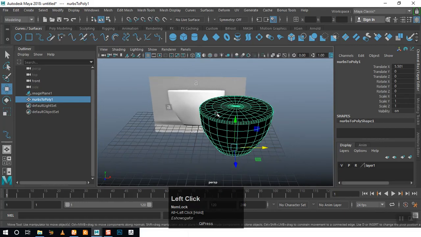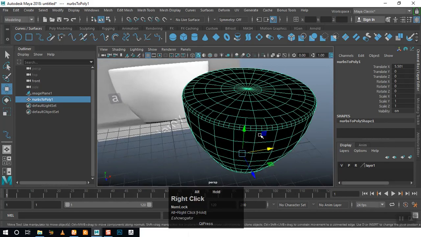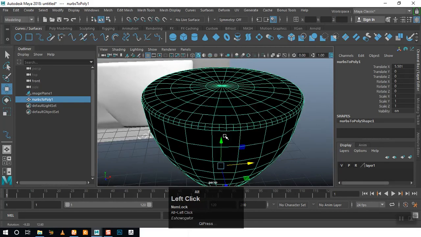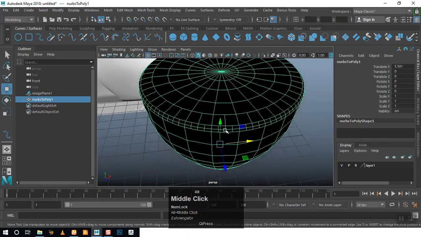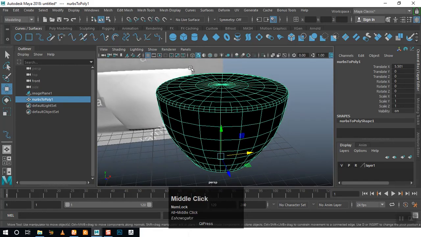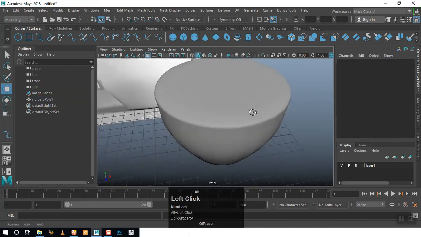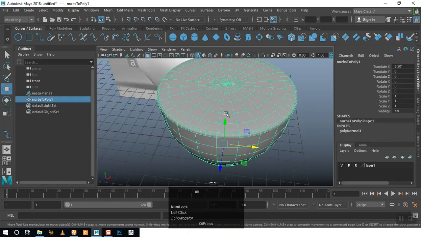This is not the color of our curve, this has been inverted. The main color, the main curve is inside, and the wrong part is outside. So to bring that out, let's just go to mesh display, reverse. Alright, now we have this. Okay, but our cup has a hole, of course.